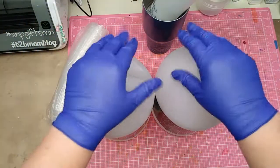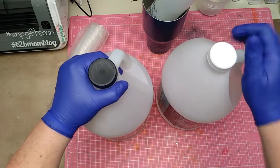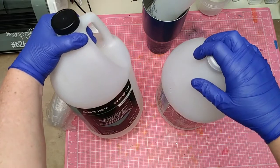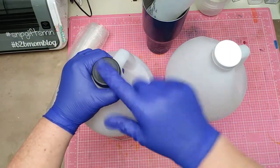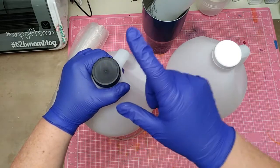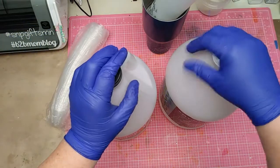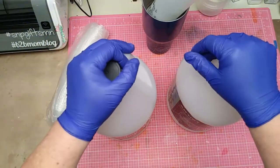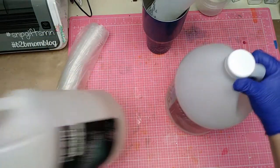So when you get your 2-part epoxy, obviously it's going to come in 2 parts. So there's the part A and there's the part B. Usually the part B will have the black cover on it. Because it's really important, if you're filling other containers to hold in between smaller containers, it's really important to keep those separate.